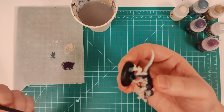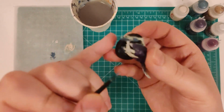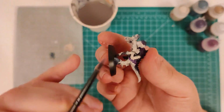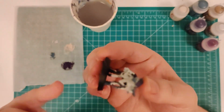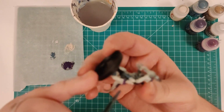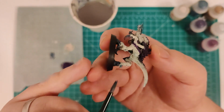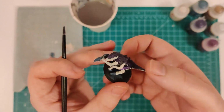Do we give it another touch up? I think we do, just in some areas. So we'll pick up some more of that blue, and we'll touch up the top here of the weapon, just to fill it out a little bit so it doesn't look too mishmashed. Just get those little extra details. And we'll go over the claw so it doesn't look as bad or as blotchy. Don't need to worry about the insides too much, or the shadowy areas. I'm going to leave the feet darker, so just the one coat on those would be fine because they're underneath, so a little bit darker. And there we go, so that's that.